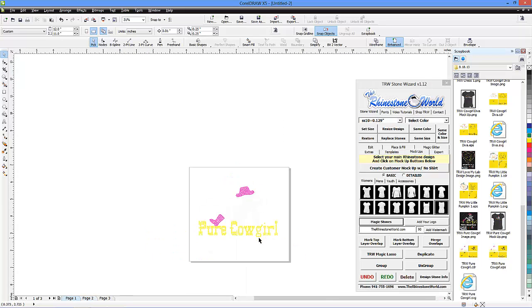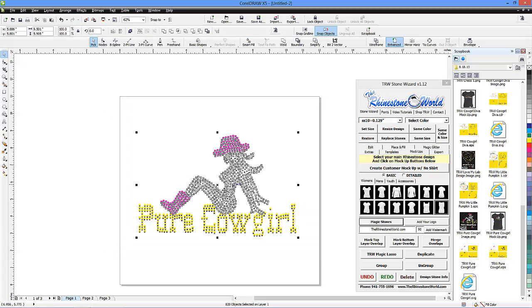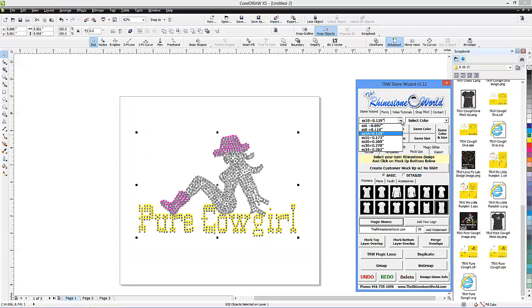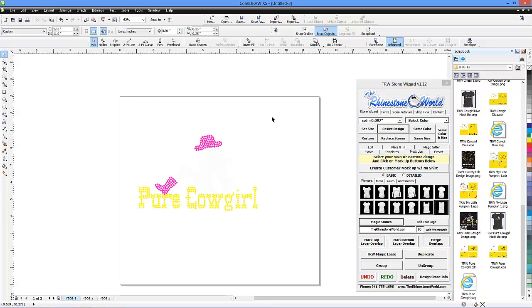And here's another cool thing that we did with this. We want it to size the way it's going to look on the shirt. So we told the program, okay, we want you to know how big this design is, so it's going to size correctly on that shirt. So let's just say this design right here, we wanted to switch it to SS6s. So we're going to resize the design. It's going from 9.5 to 7.1. So obviously the design's a lot smaller now, right?